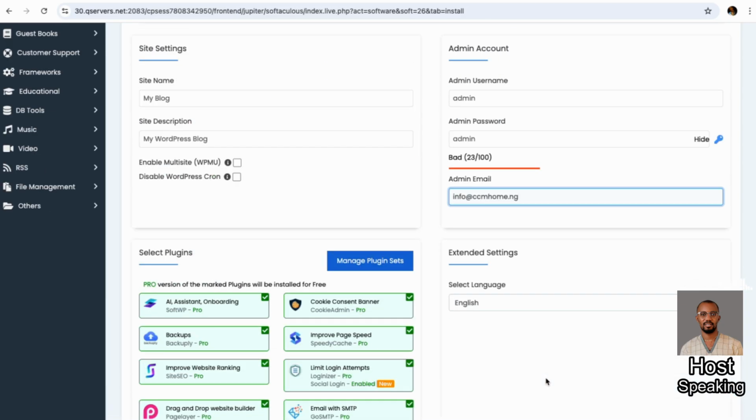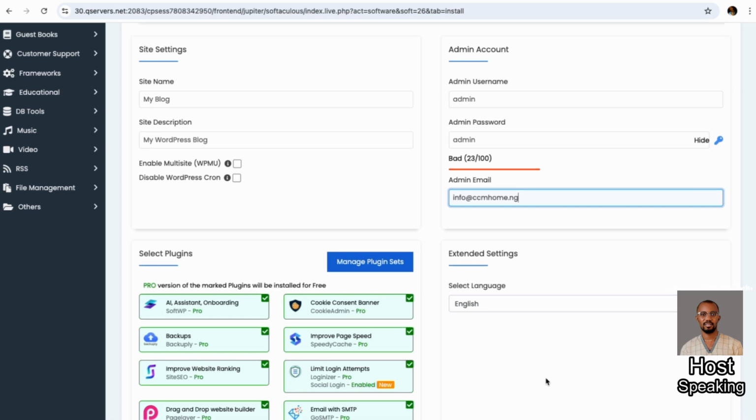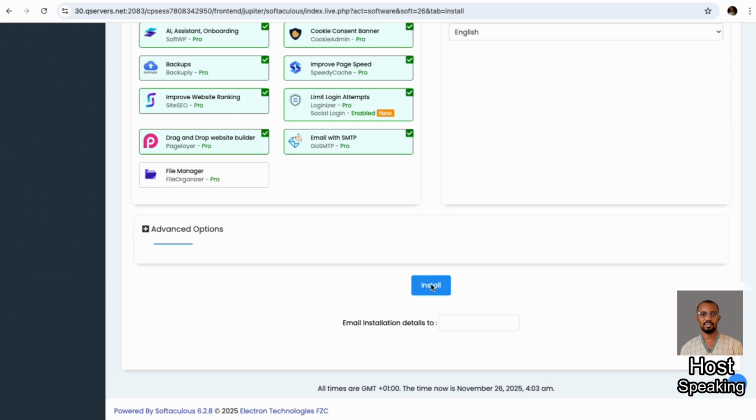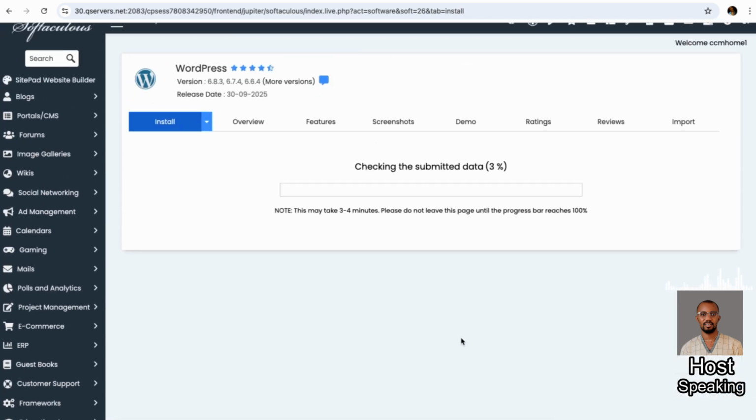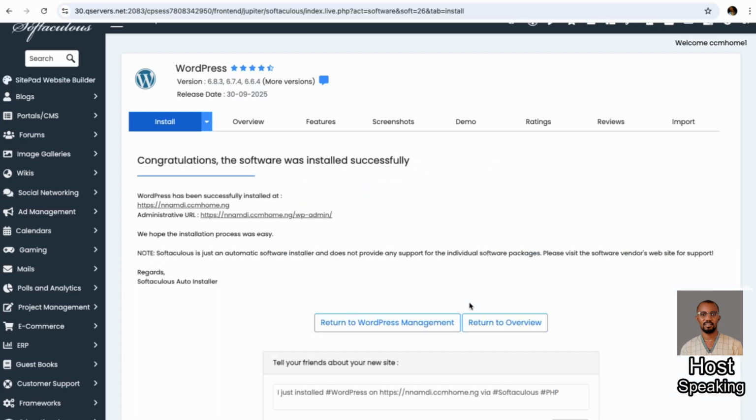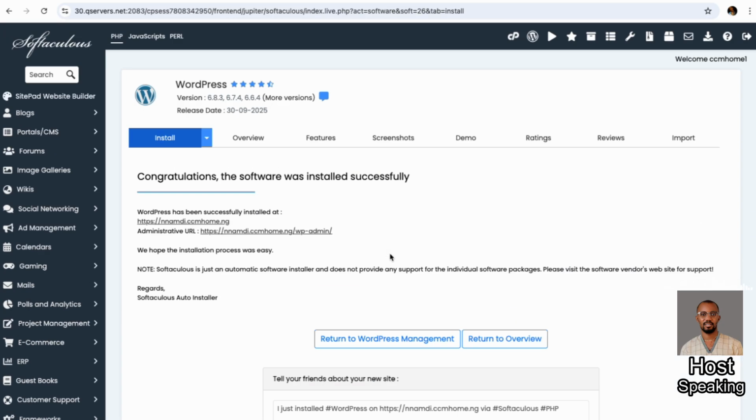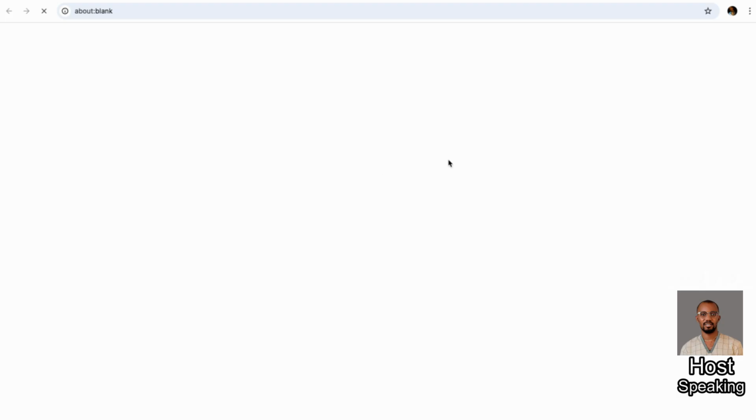So once you do that, the next thing we are going to do is go down and click on what? Install. Once you click on install, it will take some time. Once we install, we'll view our website and see how it looks before we start configuration and other stuff. Once it's done installing, you just click on your home and we're going to view how your website looks exactly. It will take some time because this is our first installation.